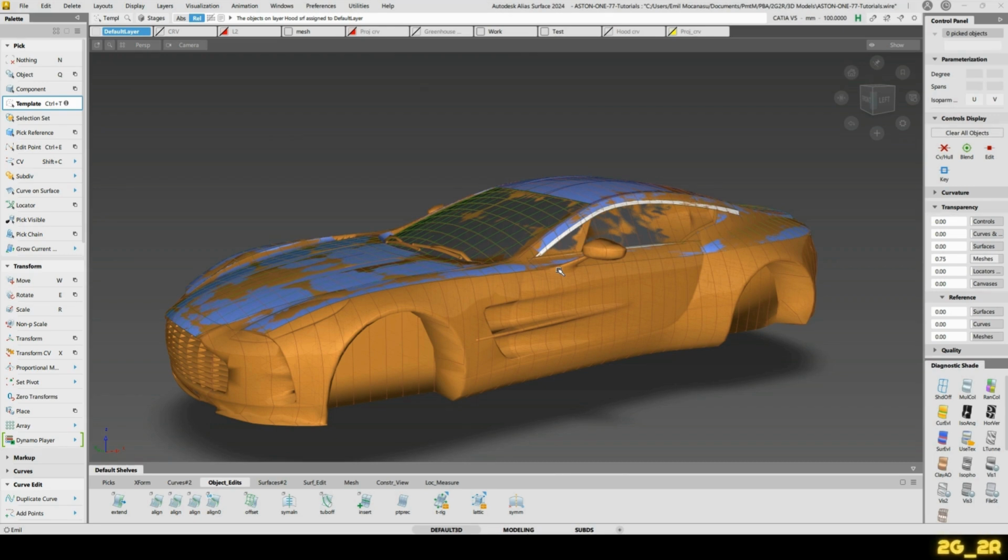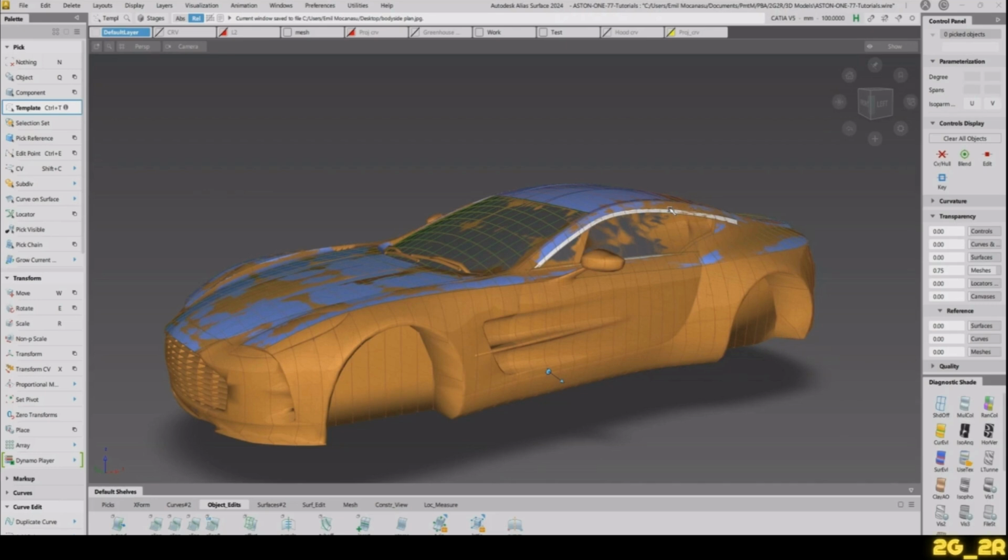Stuff on how we build the cars with Alias, especially using Alias 2024. And to the ones returning, we will be looking at how we build this body side here. And I'll take a little bit of a different approach, one that I'm not using that often, but I said I'm going to give it a go. Make a wireframe first, work that in, and then build the surfaces for that.